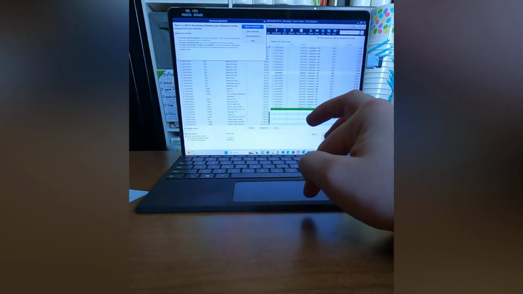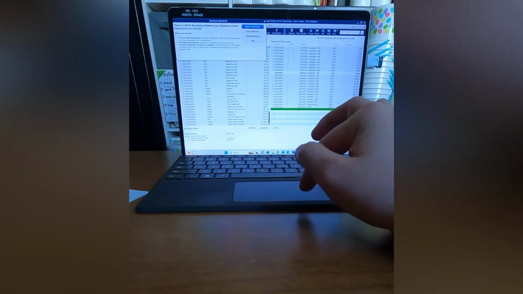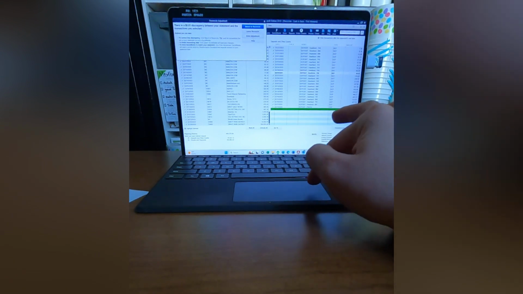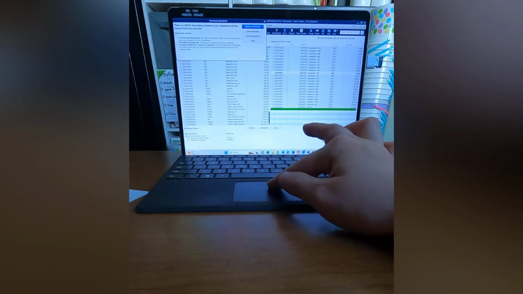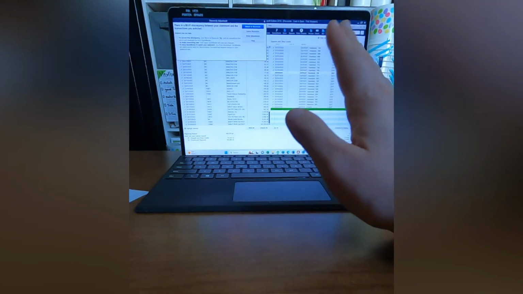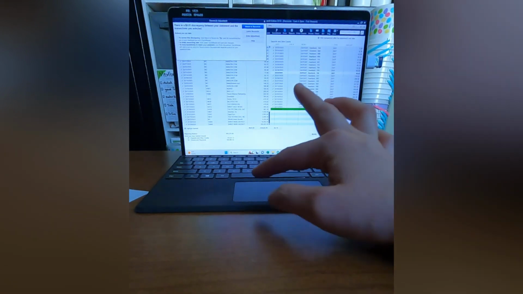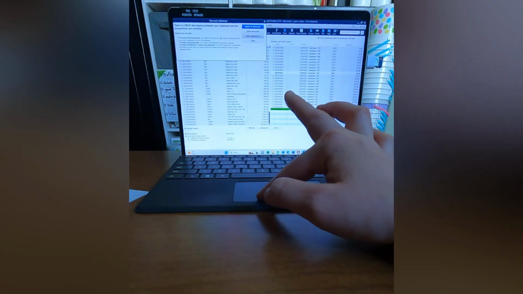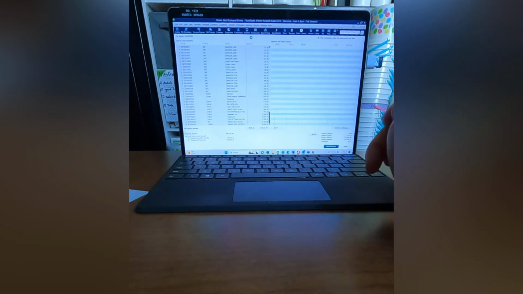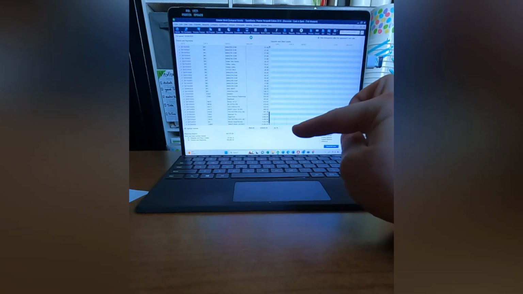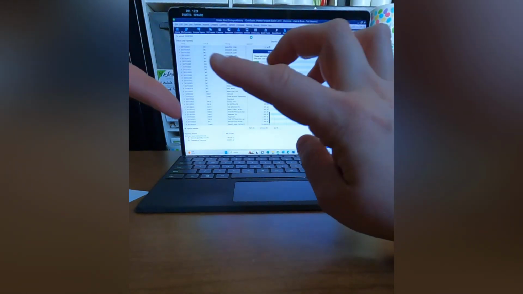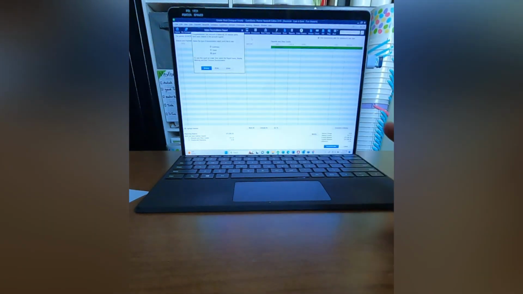So we're going to hit reconcile now. And it will prompt you, hey, you're $1 off. Your discrepancy is here. What do you want us to do about it? So you can tell it to enter the adjustment. Now this will be reflected in your budget under interest. So I just subtract or add.